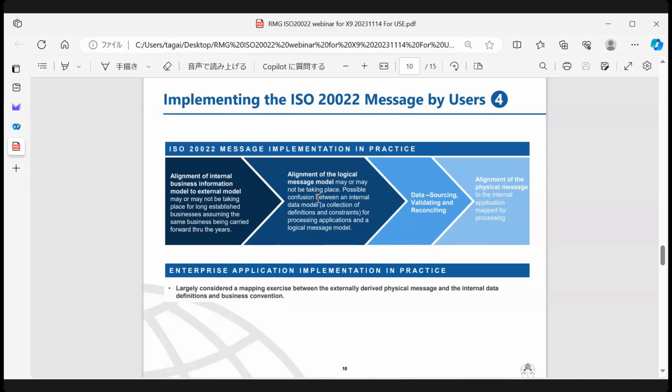By moving to ISO 20022 messaging, they're now exploring how they can move from an unstructured data environment to a structured data environment so that they can allow machines to read the data rather than human beings and make the process much more efficient.